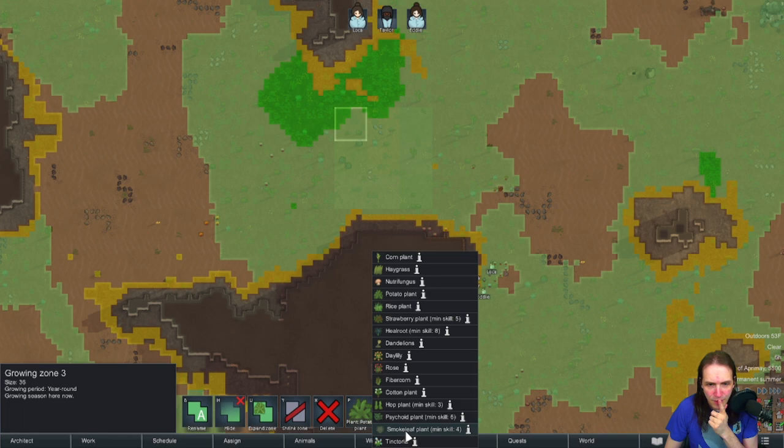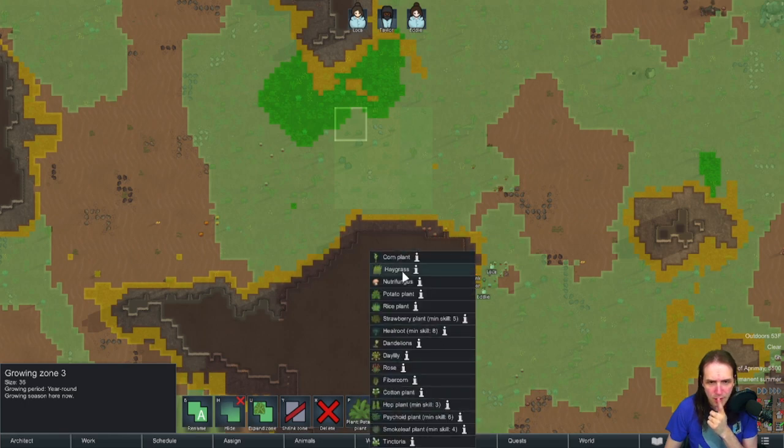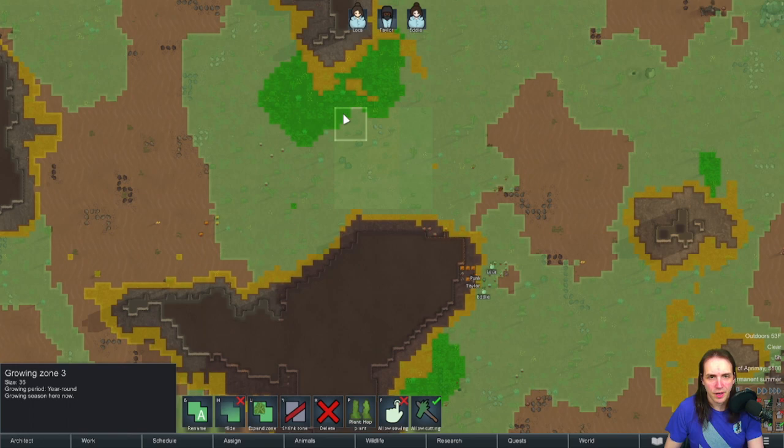Crap in a hat. Was it hops? I don't think it's hops, is it? Maybe it was hops. Because they won't like the fungus. Yeah, I think it was hops. Okay. Alright, so we're gonna go ahead and not do that one until we get brewing. Tint stuff will be needed. Smoke leaf. Yep.